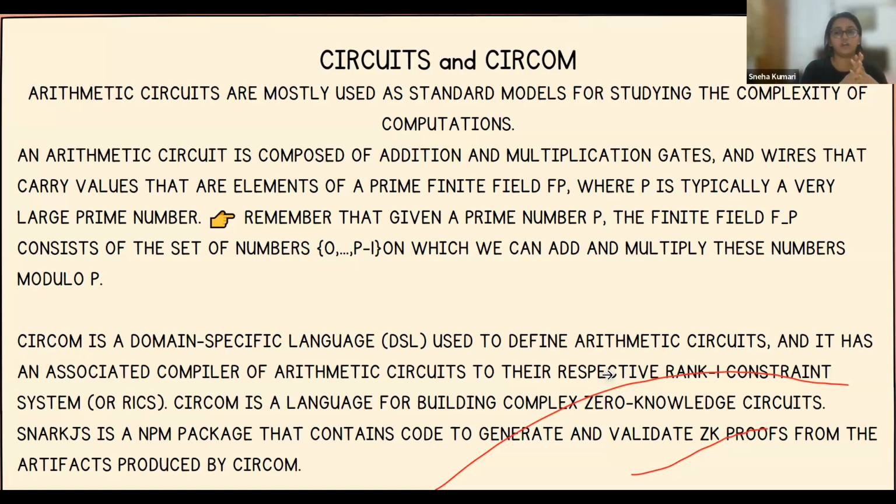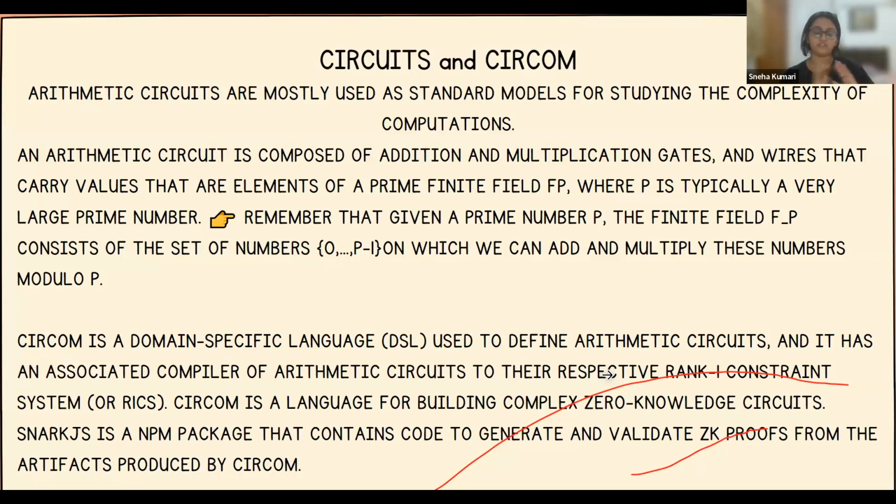I don't know how many of you have done programming for microprocessors. There also we had to write circuits, and the programs would all be dependent on the registers and other elements. So here also we're talking about gates and we're talking about signals. The prime number that we are working with is very huge.